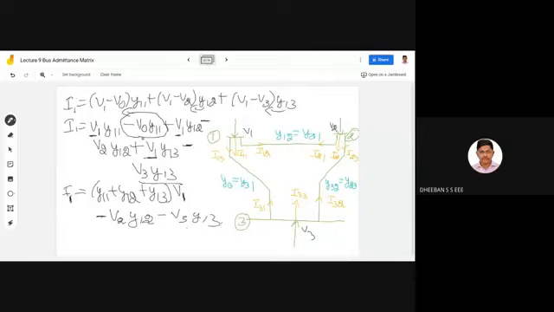So it is a reference value, so you can just leave it, because mostly the reference over here will be 0. So for the reference node you can take this voltage to be 0. If you're omitting this, you'll be getting the equation as Y11 into V1 plus Y12 into V2 plus Y13 into V3.